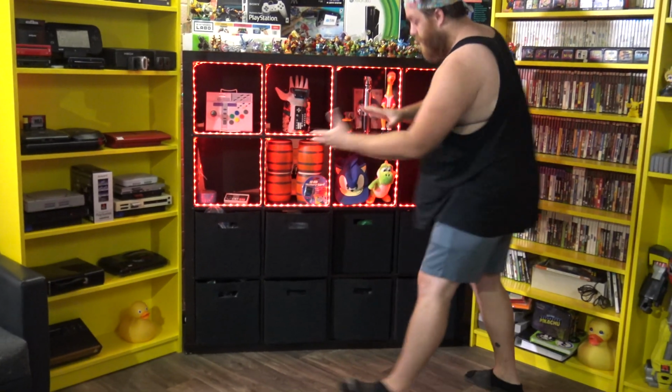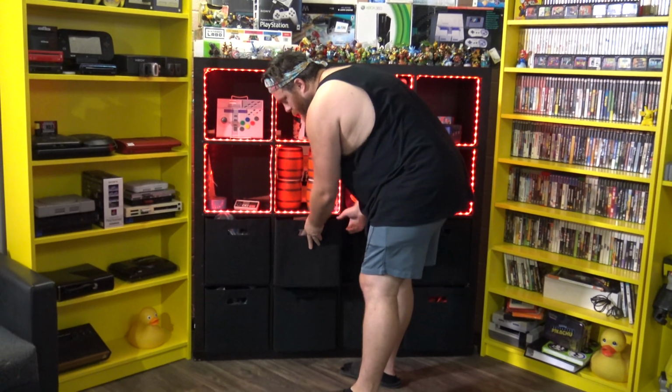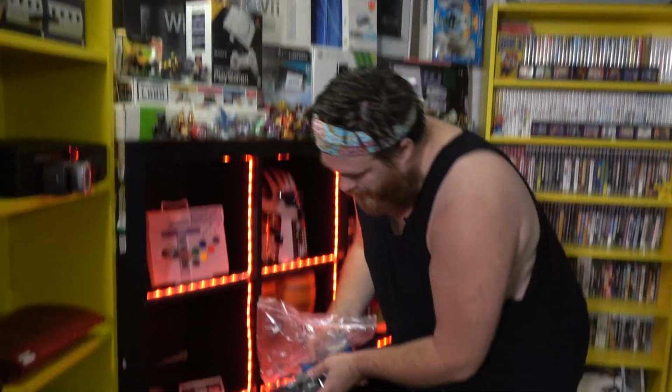All right, let's move on. These bottom rows of shelves, I have these cube organizers in here, and this is just everything else. All of my consoles, I have a bunch of consoles here, which we'll get to in a second, but I also have a bunch of consoles in my bedroom. I have multiples of a lot of them, and they all have cables. So I've got all of them organized into here.